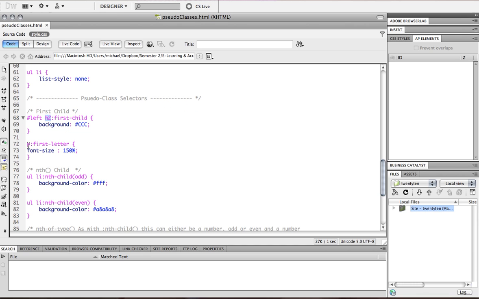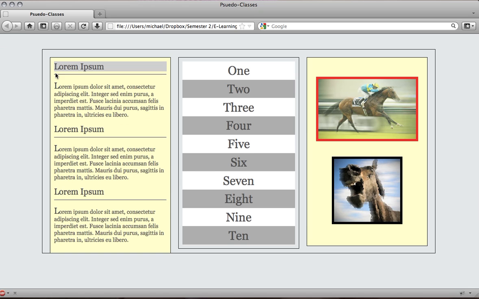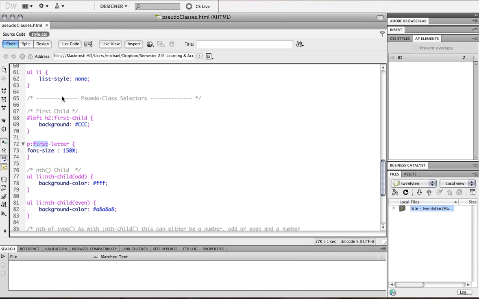So we could say P, so it's targeting all paragraph tags on the page, and the parent element of this is the body tag, because one is not specified. So this will look at every P tag on the page, and it will target the first letter of every P tag and set the font size to 150%, which, as you can see here, here is a paragraph tag, and here is the first letter, is 150%. So yeah, that works pretty cool.